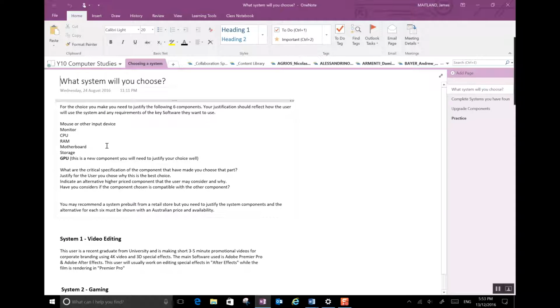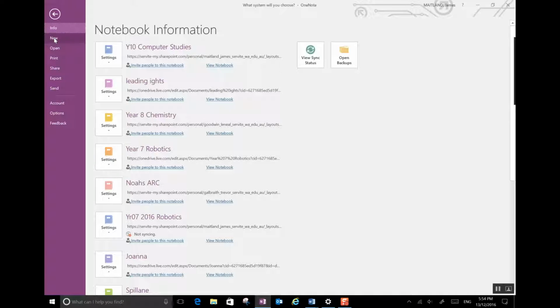If you've never used OneNote before, it may prompt you to log in. It's time now to create a brand new OneNote. So this is actually open to a class OneNote with my students. We'll talk about that later. First up, let's start a brand new OneNote. There are a couple of ways to do it. I can click on File. I can choose New.